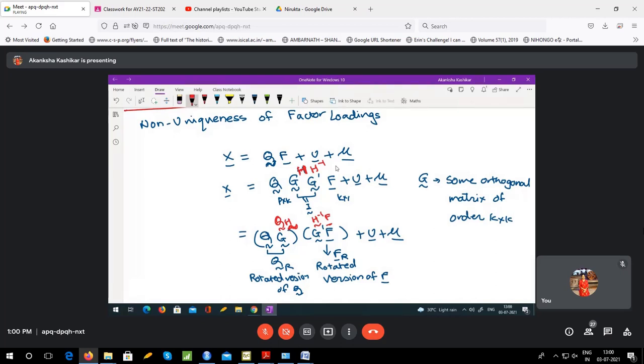See, mathematically it is still matching. Mathematically, I have not changed my equation. I am putting HH inverse, which is I. So I have not mathematically changed my model. See, we call it a rotation because we are using an orthogonal matrix. We call that new factors are rotated version of F because rotation is multiplication by an orthogonal matrix and we are using an orthogonal matrix. But if we can do it with some other matrix, we would stop calling it rotation. What is the problem?